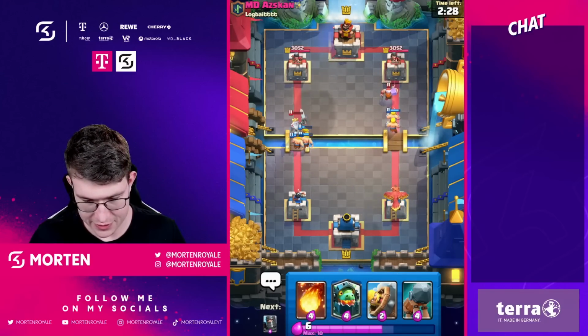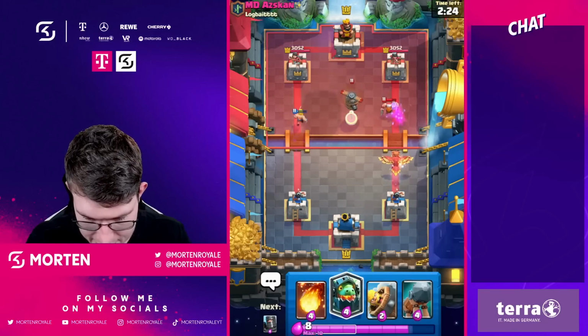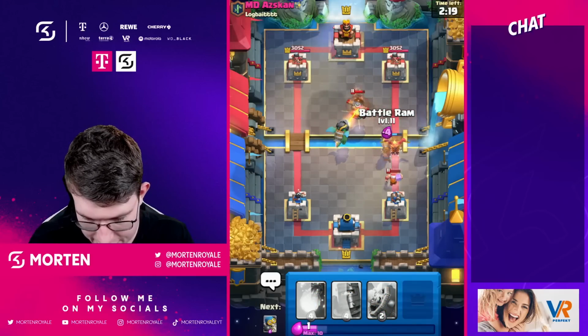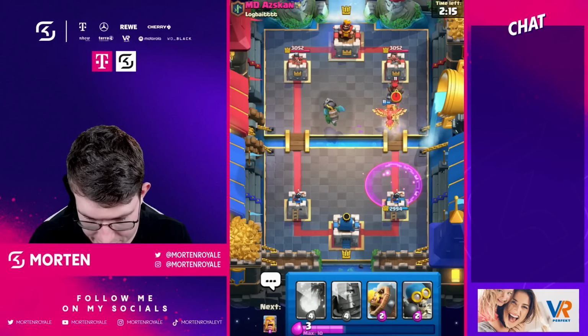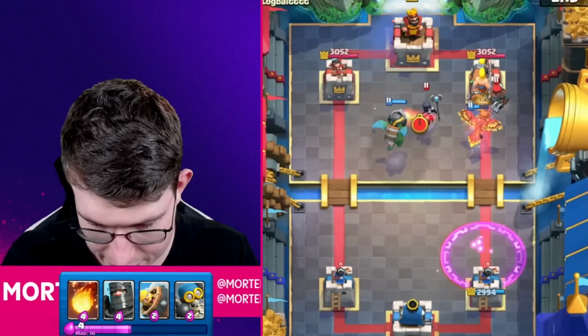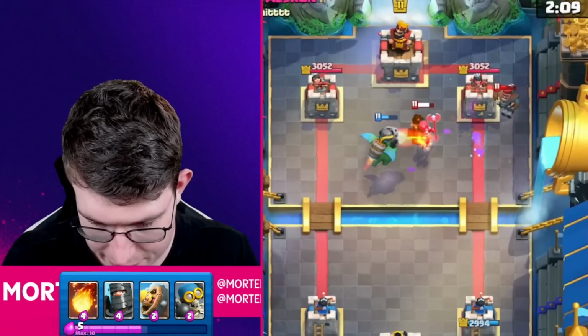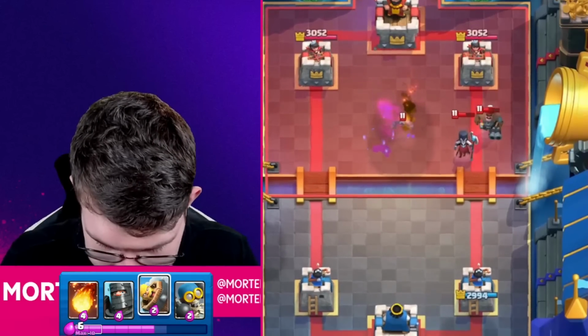Phoenix is coming down. And let's see. Okay, I might also go for an Inferno there. Let's just go Battle Ram. And we still got the Phoenix alive. He goes in for Hunter. Okay. And, oh, almost got the connection. That would have been huge. Okay, the Night Witch is almost dead.